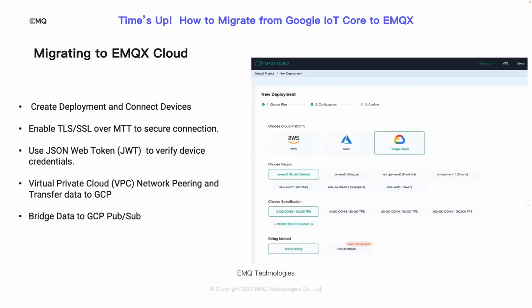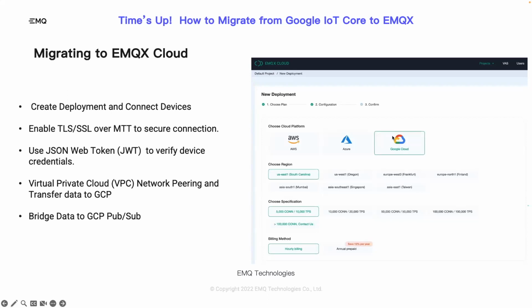Our first migration option I'll talk about is migrating to EMQX Cloud. Again, we make it very seamless. This is a screenshot of deploying EMQX Cloud in Google Cloud. As you can see, we're also compatible with AWS and Azure.